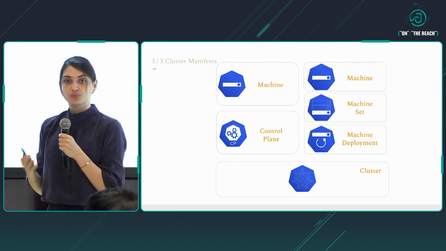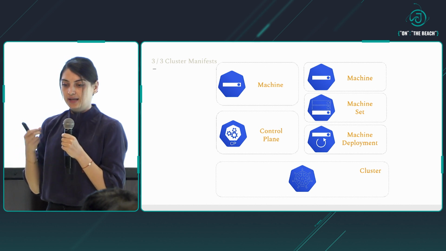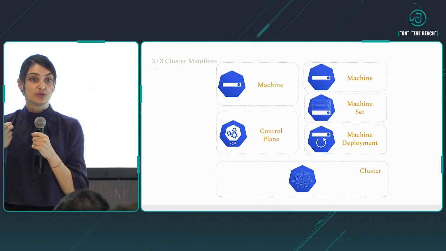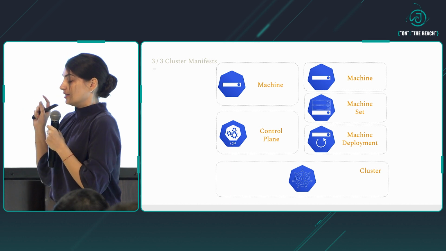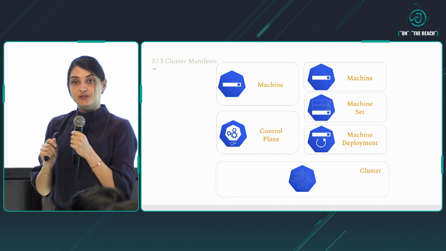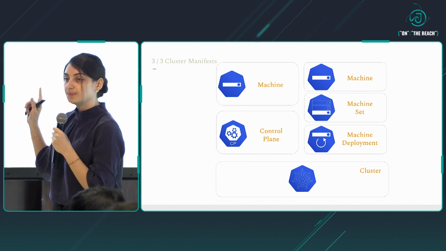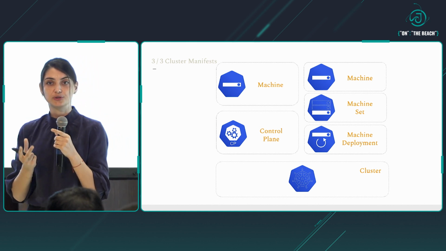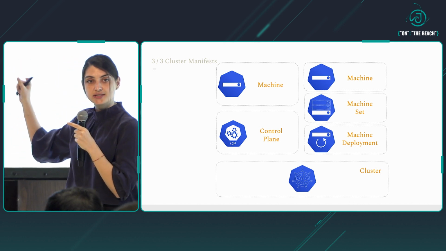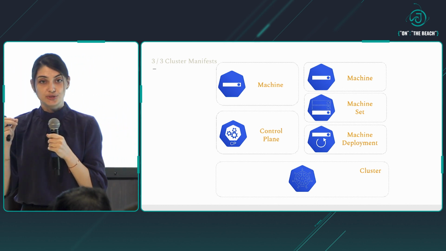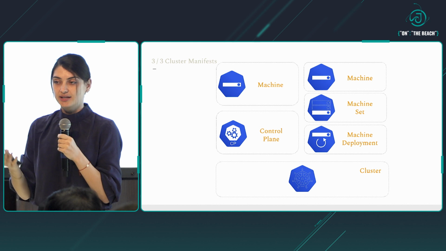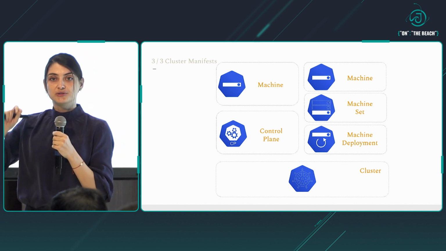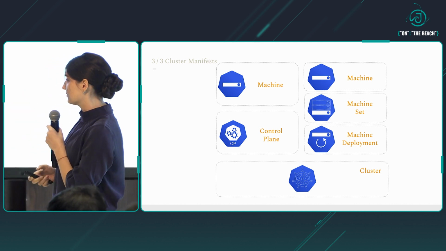Now, if you want to run any workloads, you'll require a data plane. And this usually is defined by using a machine deployment. Now, machine deployment, if you know Kubernetes CRDs or resources, is very similar to deployment. Pretty much it will come with a very powerful rolling out strategy between the machine set resources. Machine set is very similar to replica set. It will pretty much make sure that you have an amount of machine resources up and running at all times.